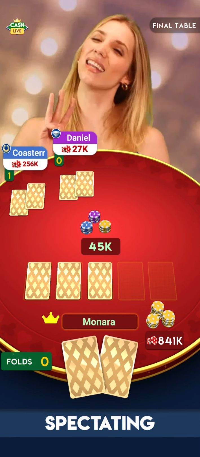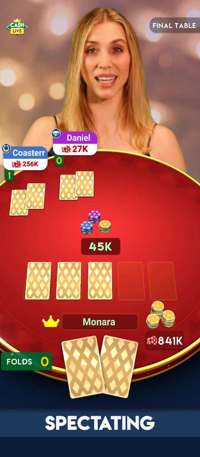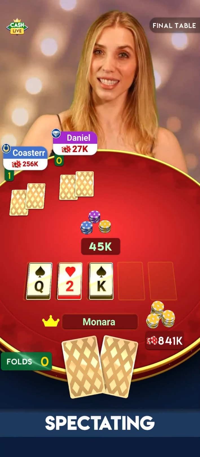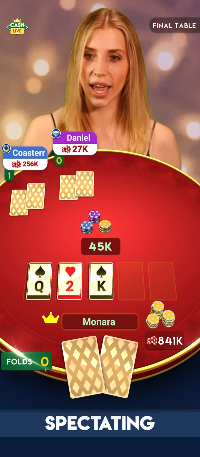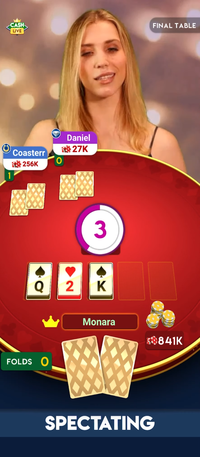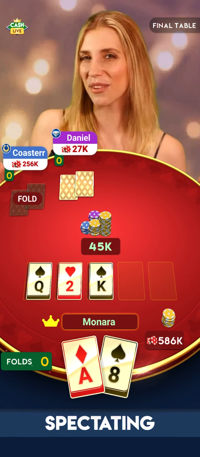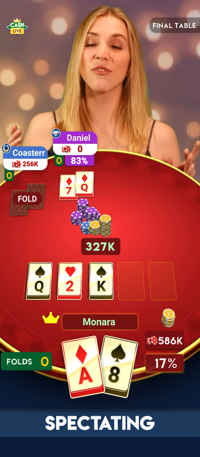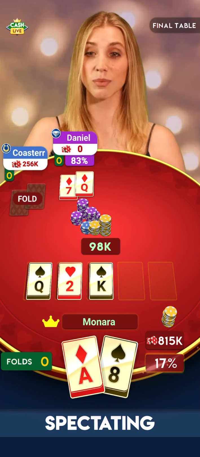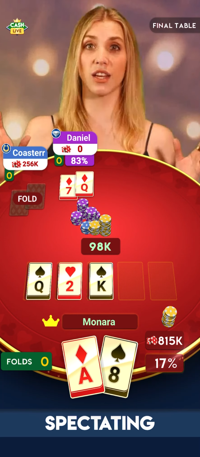We're moving into hand number 3 and we are now 3-handed. Let's check out your next flop. And the flop is the Queen of Spades, the 2 of Hearts, and the King of Spades. Okay, players, decisions are on you, but the only player I'm really talking to there is Coaster. They have managed to coast through the first 3 hands without using their fold. Let's see if they decide to use it now. Our chip leader Monera has 856,000 chips. Daniel, our short stack, only has 42,000 chips, so there is a massive difference between them.